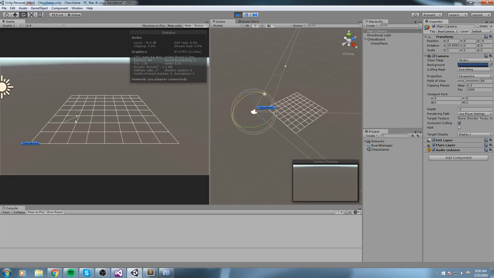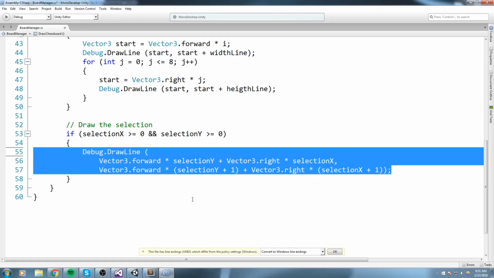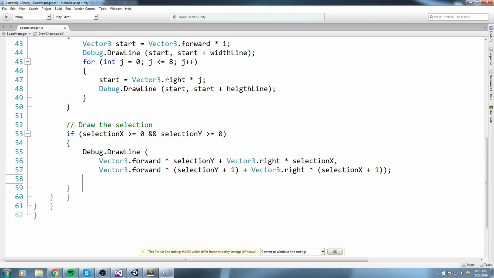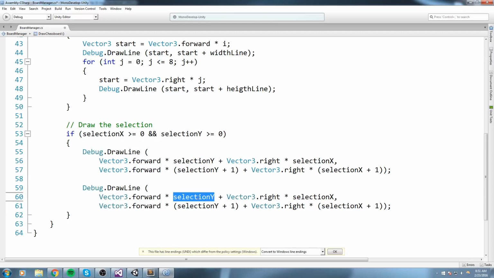Let's actually add another line so we can have some kind of cross on top of the tile. So I will quickly go ahead and just copy this code. So Control-C, Control-V, and over here we will put that in parentheses instead, like so. We don't actually need anything more here.